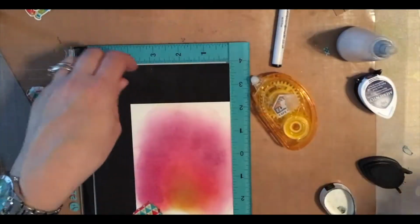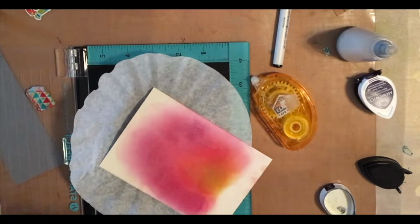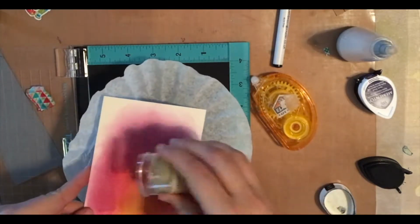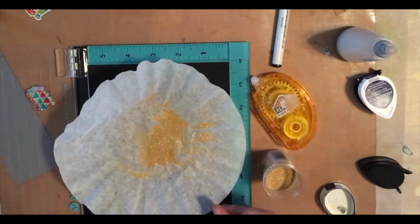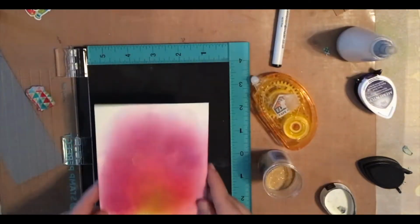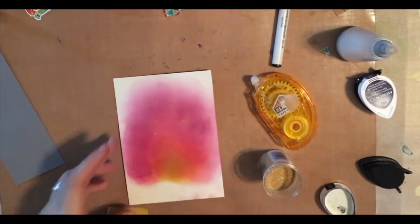And then I'm going to take my gold glitter embossing powder from Recollections, and I'm going to put it lightly on there. And I didn't really care if it really showed. I just wanted it to show when we turned it. So I heat embossed that on there.